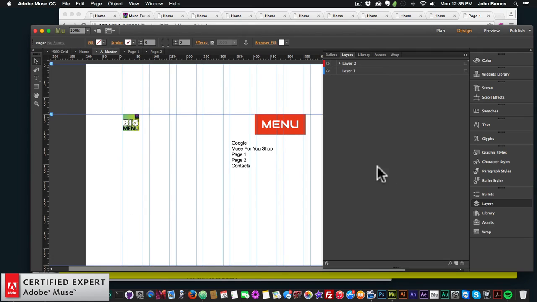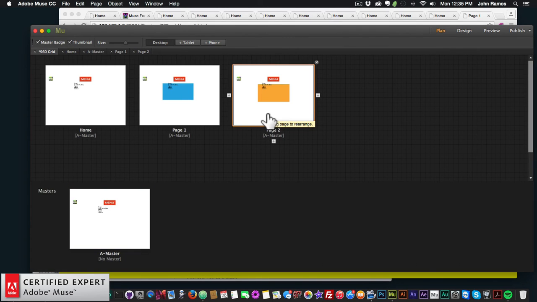Okay, so again, we did that by creating another layer in the master page and making sure that layer is on top of all the other layers. So when you're creating elements or designing your website in other pages, just be sure to design it on a layer that's below layer 2. So on layer 1, or you can create a new layer and put it below layer 2.